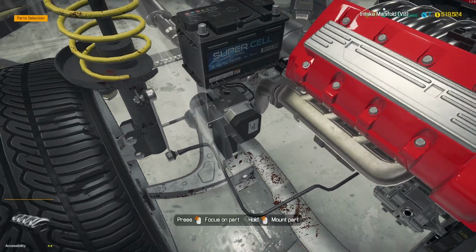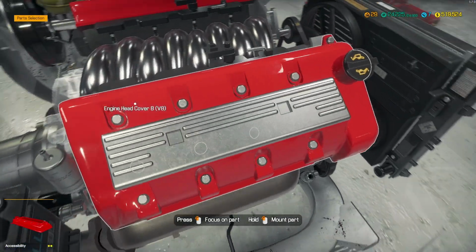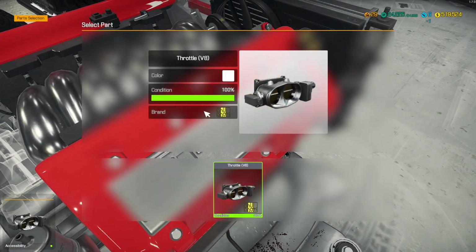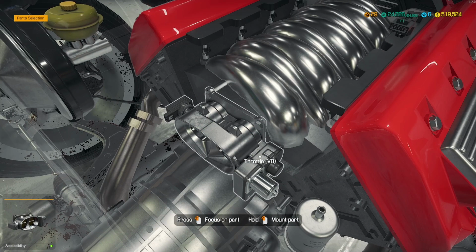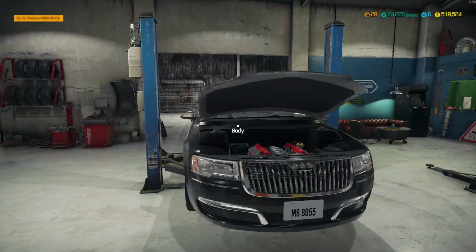Alright, so that goes in place. Let me get back here, put this throttle in place. Cost myself a little bit of money there, but that's alright. Alright, and now the car is finished.